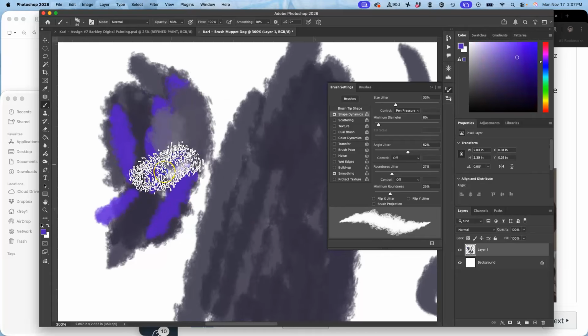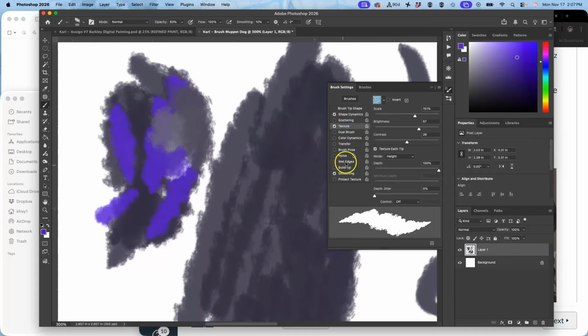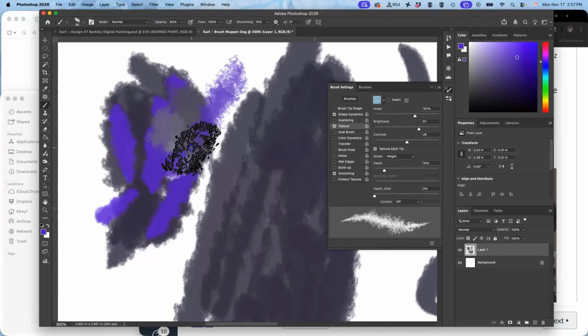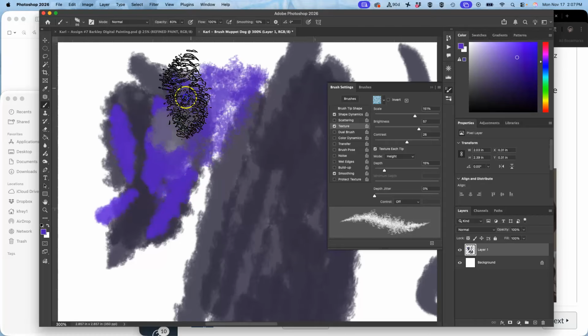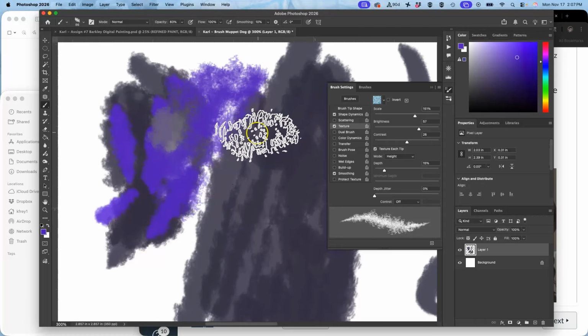And now the edge already gives me some blending, right? So this is the next thing I use. I use texture, just like layer styles. And the texture I use is the water texture, that one. And then what really matters is the depth of it. For whatever reason, you set the depth to be really low, and it will give more openness to your brush. So you get more of that, what I think of as canvas texture or paper texture.